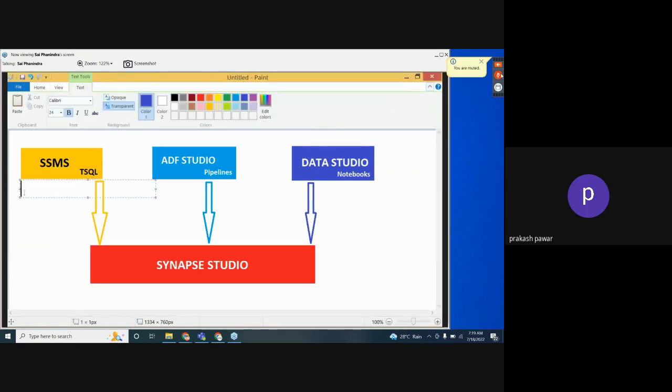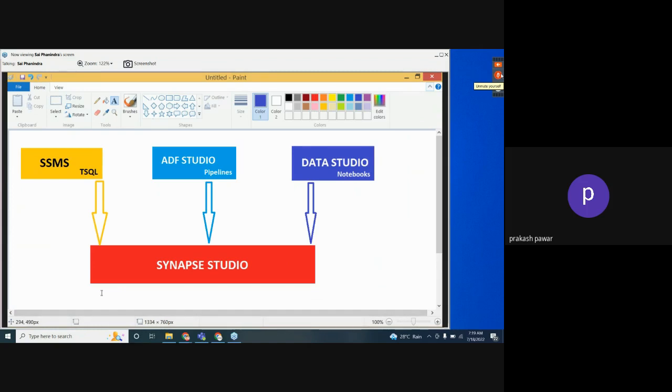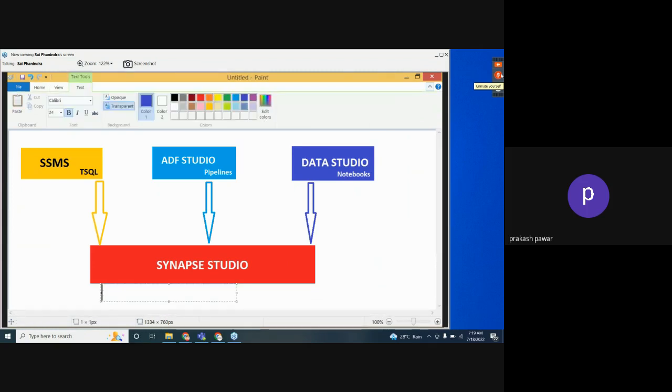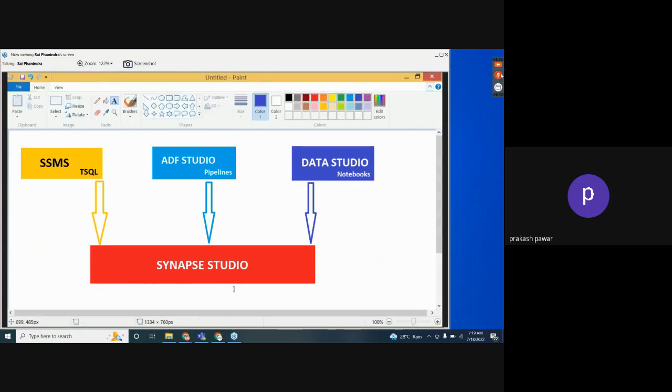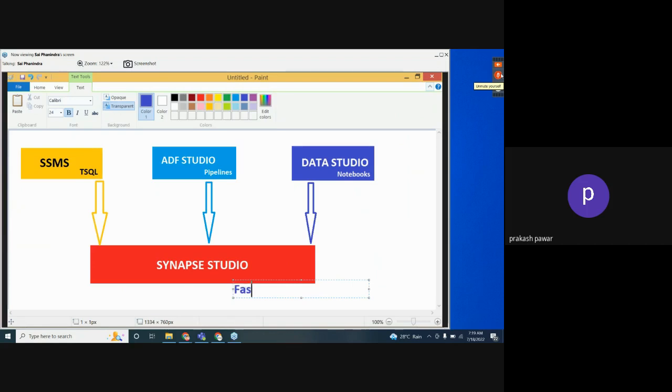Remember the other day it took few minutes, right? You remember some 10, 15 minutes to load data, right? Longer time. The same example we are going to practice in Synapse Studio. It will take few seconds, max 1 minute. Very much faster. Reason? You're paying for it. Synapse Studio is more faster, and at the same time, it is costly.